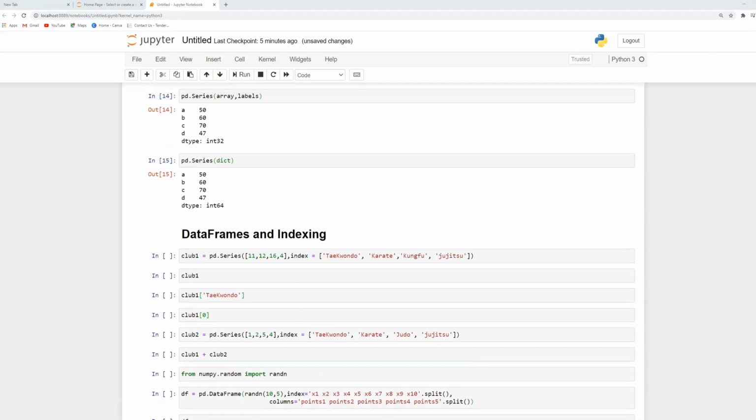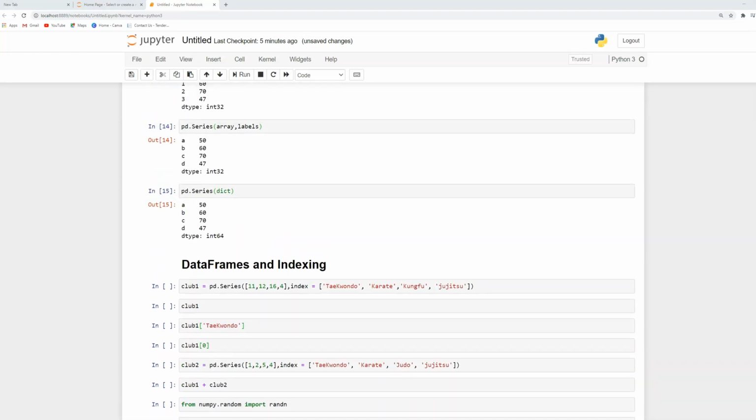Once we see the series, we can generalize it, or we can have multiple series in one place, and that is called a data frame. So let's define a data frame with the help of series.